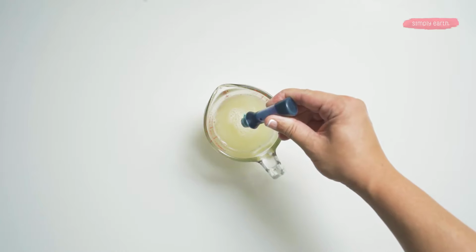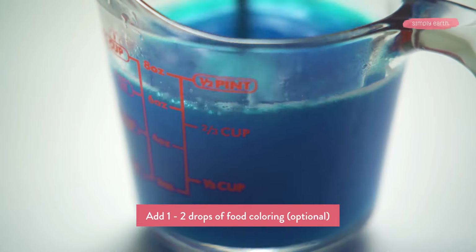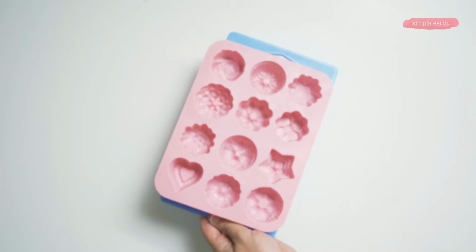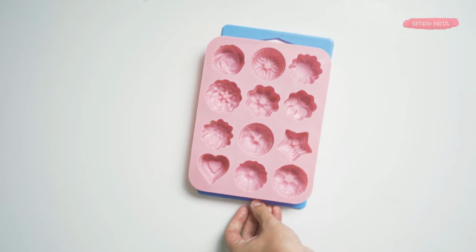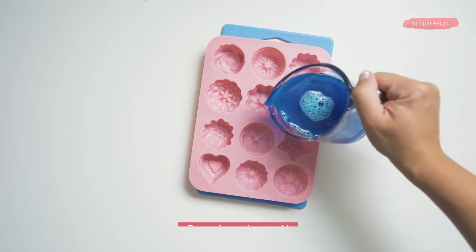And then if you want, you can add food coloring. We're gonna add a couple drops of blue food coloring to make it blue. So once it's thoroughly mixed, you can get a silicone mold plus a little tray to put underneath. That's gonna make it easier to pull away. If you don't have anything like this, you can use an ice tray or cupcake tin. That will work too. And then you just fill the molds.